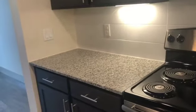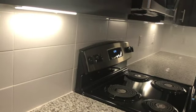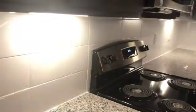Then we have all of these cabinets. Look at all of these cabinets, guys. Okay, cabinets on cabinets on cabinets. Here for it. But my favorite selling point of this apartment, hands down, the counter space. Okay, do you see all of these plugs? It's telling me I have to get appliances. And then look at this, look. Bruh.